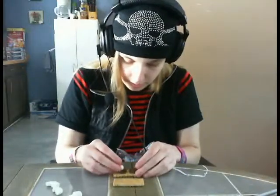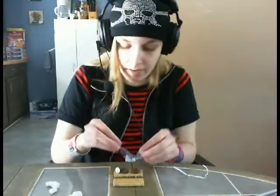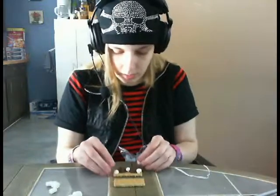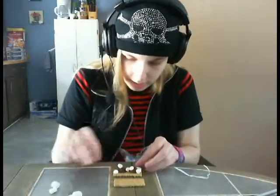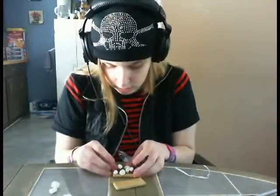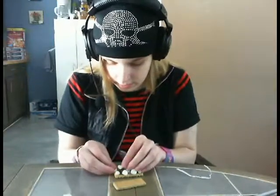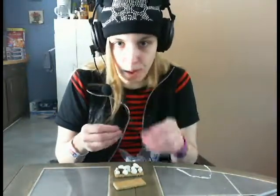So we're going to put the mini marshmallows around the chocolate. If you want to, rip them in half because it makes the marshmallows sticky. The insides of marshmallows are sticky. The outsides are not. They're like powdery and disgusting. So try to rip the marshmallows in half and then stick them onto the chocolate and the cracker because then they will stay instead of rolling off like stupid marshmallows do. So you're going to want to take about 5 or 6 mini marshmallows and just stick them all over the chocolate.